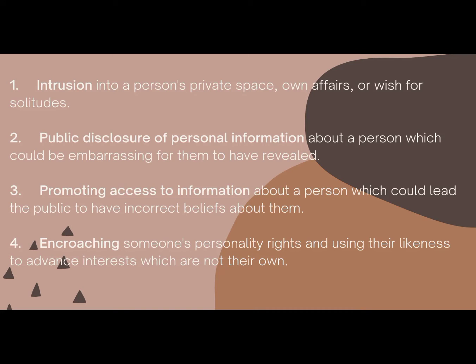Number 1. Intrusion into a person's private space, own affairs, or wish for solitude. Number 2. Public disclosure of personal information about a person which could be embarrassing for them to have revealed. Number 3. Promoting access to information about a person which could lead the public to have incorrect beliefs about them. Number 4. Encroaching on someone's personality rights and using their likeness to advance interests which are not their own.